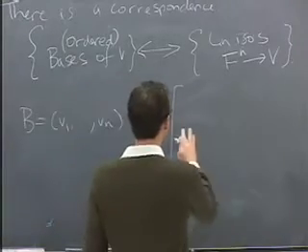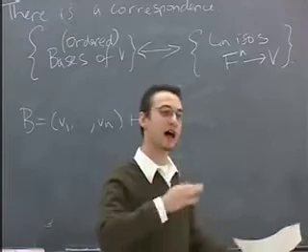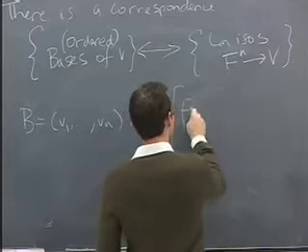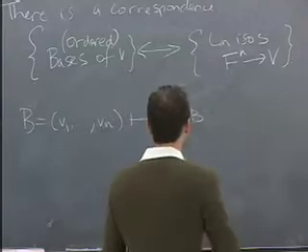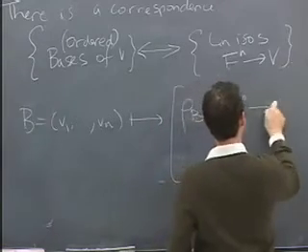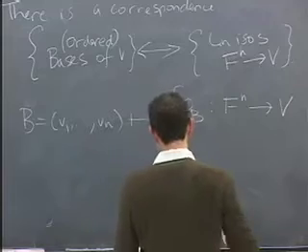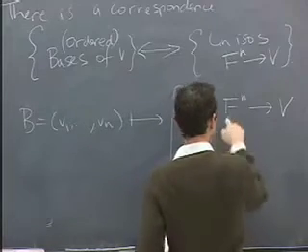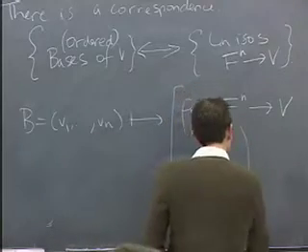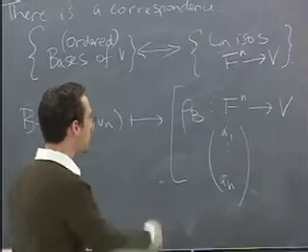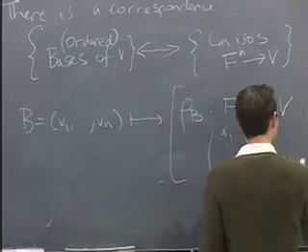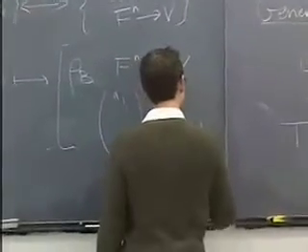Exactly. Paraphrasing and introducing a bit of notation, which isn't standard, it's not in the book or anything, but it's going to be a useful notation for the purposes of this lecture. We're going to define something I'm going to call rho B associated to this basis B. It's going to be going from Fn to V. And what will it do? Well, it'll take the column vector. I'll write, for the most part, elements of Fn as column vectors. You take the column vector a1 through an, and you map it to the sum a1 v1 plus through an vn.